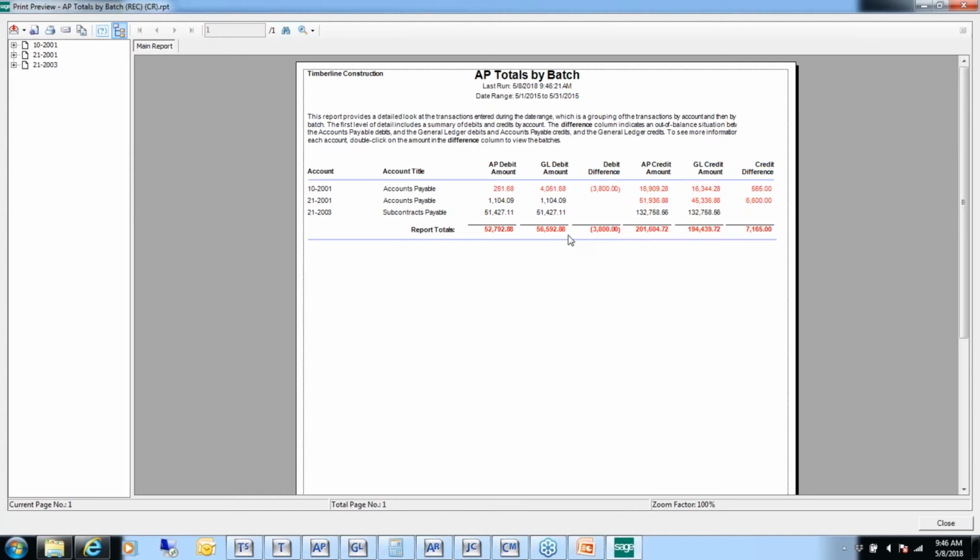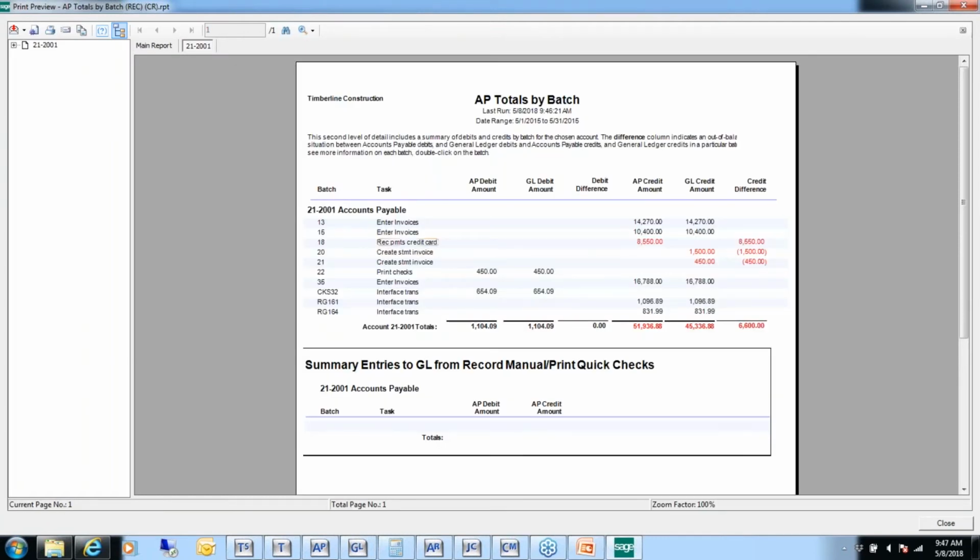This can be helpful if you don't see anything in the AP summary, if everything there looks fine, or the numbers don't line up to what you're out of balance by. This report gives you a breakdown of the batches for each account. Now this is going to look a little bit funny because my AP actually is in balance. This has to do with the sample database that I'm using. The beginning balances that they entered for this data set don't quite line up. So that's why we've got a bunch of red in here.